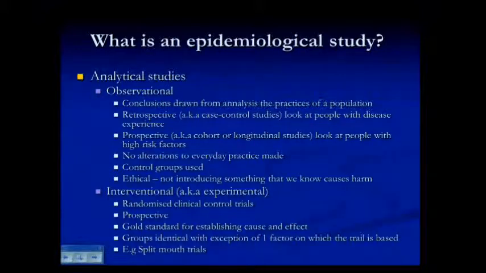A really good example of an interventional study, analytical study, is split mouth trials, and they used them a lot for a while to test the effectiveness of things like fissure sealants and fluoride varnish. So you'd have kids and you'd fissure seal half their mouth and leave the other half non-sealed. But obviously the mouth is going to get exactly the same environment in every other way, and you'd see whether they've got caries on one side and not the other.